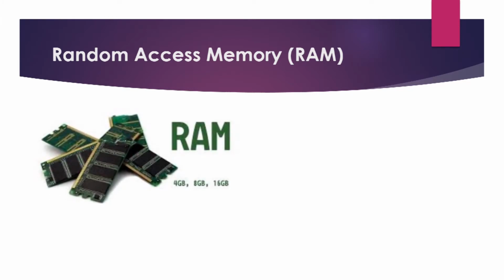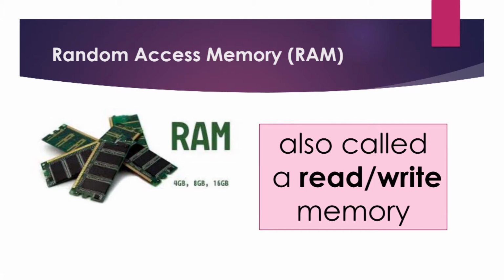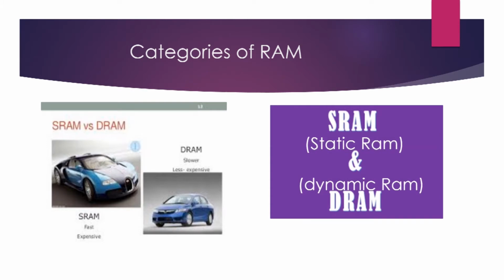RAM randomly selects and uses any storage location for storage and retrieval of data. RAM is also called a read or write memory because data can both be read from and written onto these units. It is volatile. That is, whenever the power is turned off, the data gets lost. RAM can be used to perform normal operations of a computer after loading and starting the operating system. Based on the technique used for storing data, RAM is categorized into the following types: DRAM, dynamic RAM; and SRAM, static RAM.